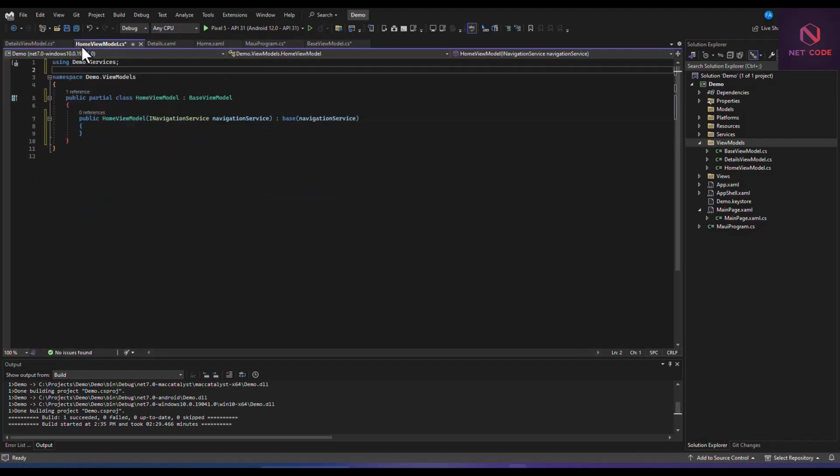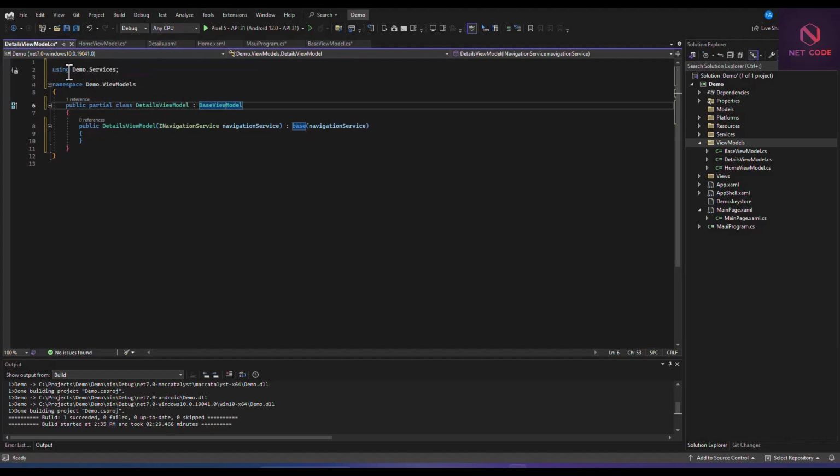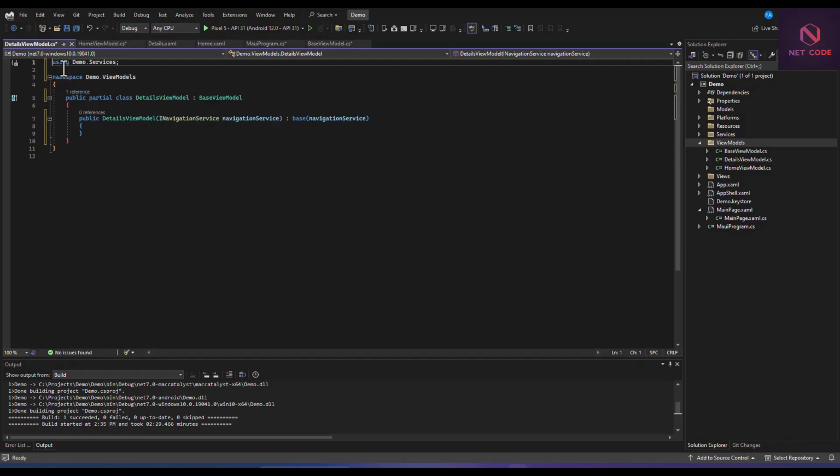So we have our home view model and we have detail view model. So let me clear this. Okay, so we can now save all this. Done. Okay, now once we have our page view models, what we can do here is create a list of maybe customers or a model. Okay, and that is what we are going to be using for this.